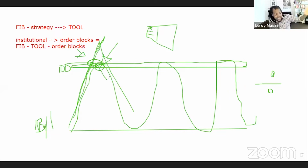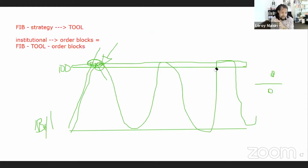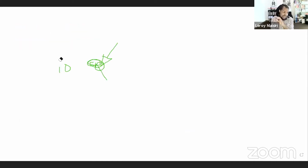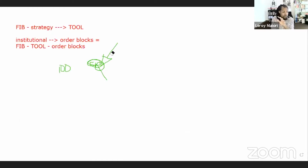Now, in this particular dance in the markets, what a lot of retail traders, whether they use the fib or not, miss out on is the simple fact that markets generally move in a structured basis, okay? In a structured Fibonacci sequential basis. And that's what I want to help you guys with tonight, if that's okay with you. I really want to focus on that so that you can avoid the traps.